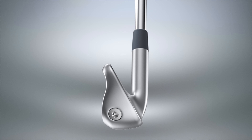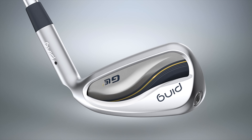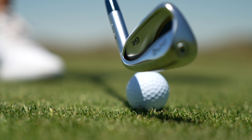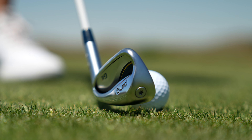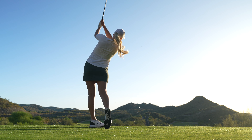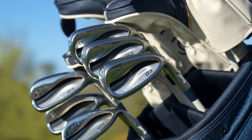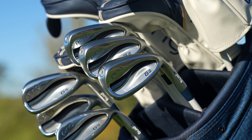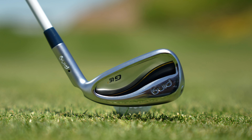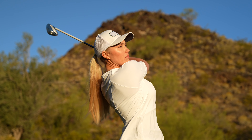In the stainless steel irons, more ball speed is achieved through a lower CG position and custom-engineered lofts, producing measurable and predictable distance gains throughout the set. The forgiveness found in every Ping iron is achieved through high-density heel and toe weights, which also allow for lighter swing weights and overall weight than previous models, making them easier to swing. Available in 6 through 9 iron with 3 wedge options, the GLE3 irons also benefit from a metal-wood style face structure and a multi-material PureFlex cavity badge.